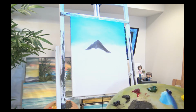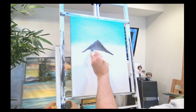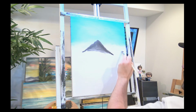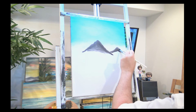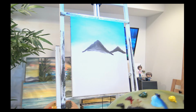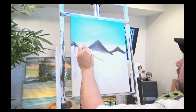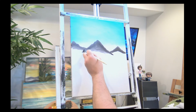That's kind of neat, different. And maybe this comes down here. I don't know where all this goes. And maybe back here there's another peak that rises up. Maybe this one's farther away. Maybe there's one here that will probably be covered by most everything I paint, but some of this might show through. Okay, so we have a basic outline.